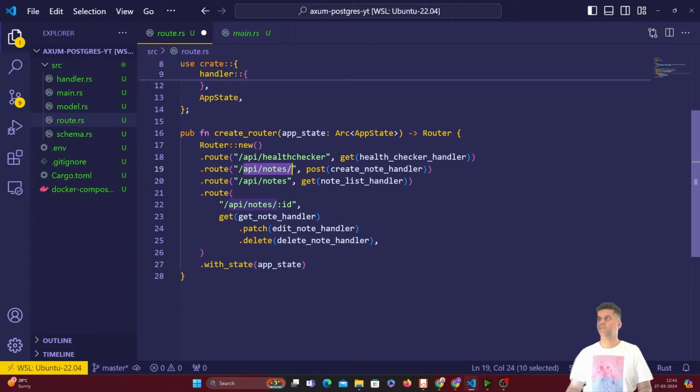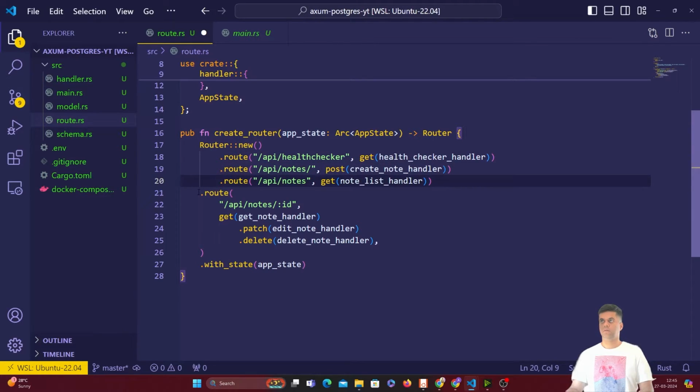Then I have my /api/notes, which is going to call the post method on the create note handler function. Then /api/notes is also going to get the complete list of all my notes. And then I have some routes for /id, which is getting that particular note, editing that note, and deleting that note. And everything is happening with the help of app state. Yeah, this looks all right to me.